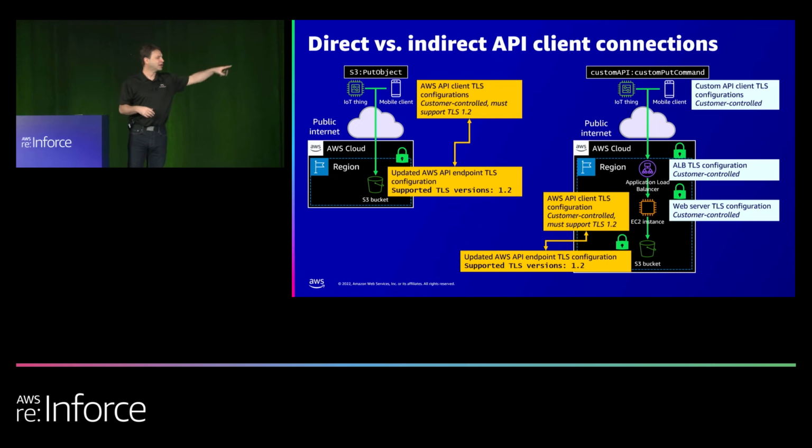Now, the other reason I'm showing this architecture is that this second architecture is a potential fix. If you have that first architecture and you've got a bunch of smart devices out in the field for your product and they cannot be updated to support 1.2, the underlying libraries, the firmware, even the hardware can't support it, but you can at least push a software update to them, you could potentially migrate from scenario 1 to scenario 2. You could stand up your own custom API gateway, change the software to point at that gateway, and then make sure that the back end of that environment is supporting 1.2, and you'll be able to fix that.